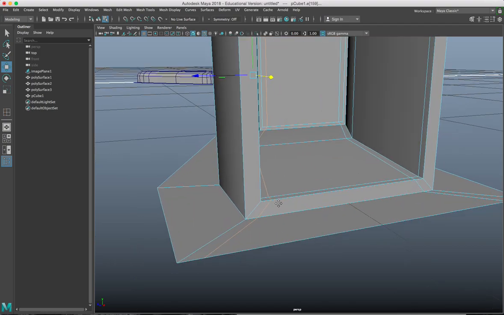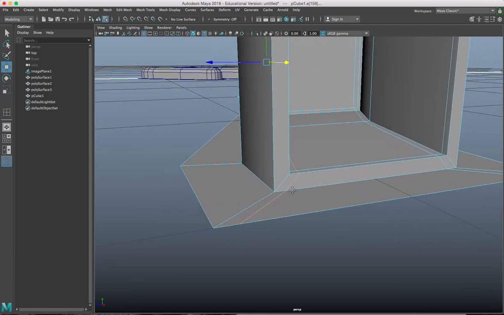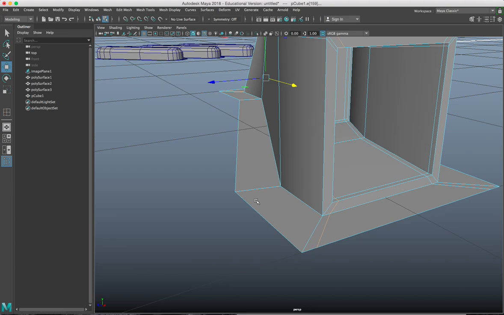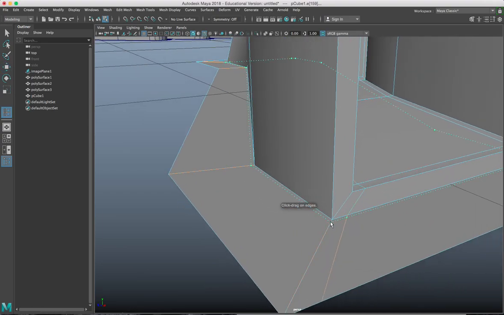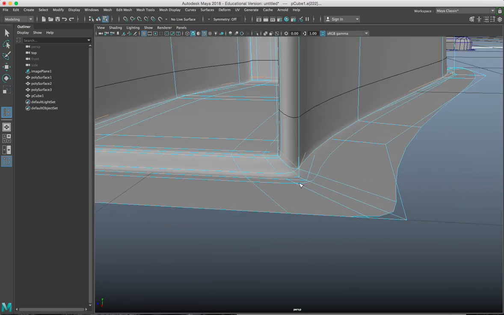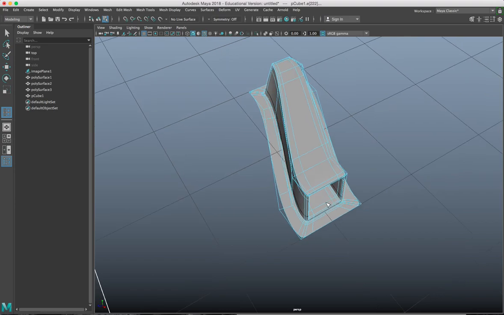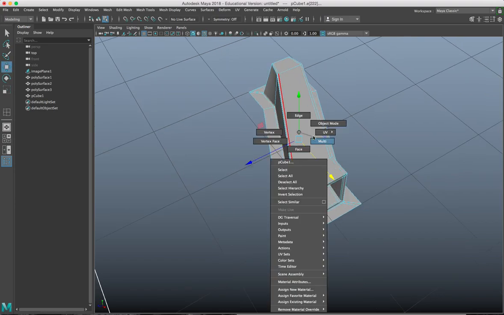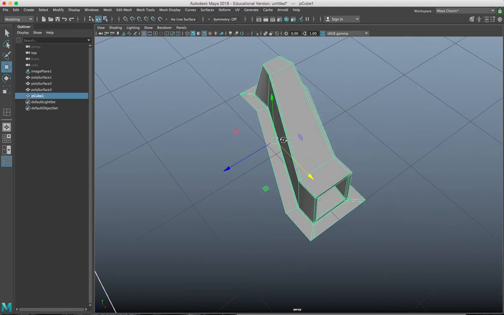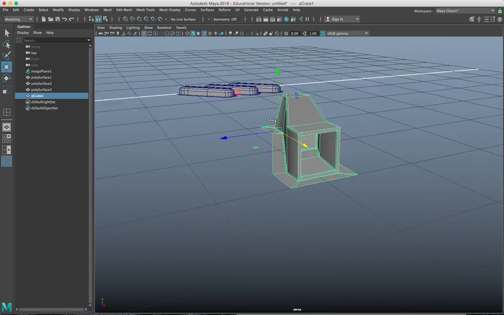Okay. So I don't want to use a whole lot of edge loops right now, but let's add one more around the base. One here, and now I'm happy with this shape. So now I have this shape. It'll be much easier to do what I was trying to do here.